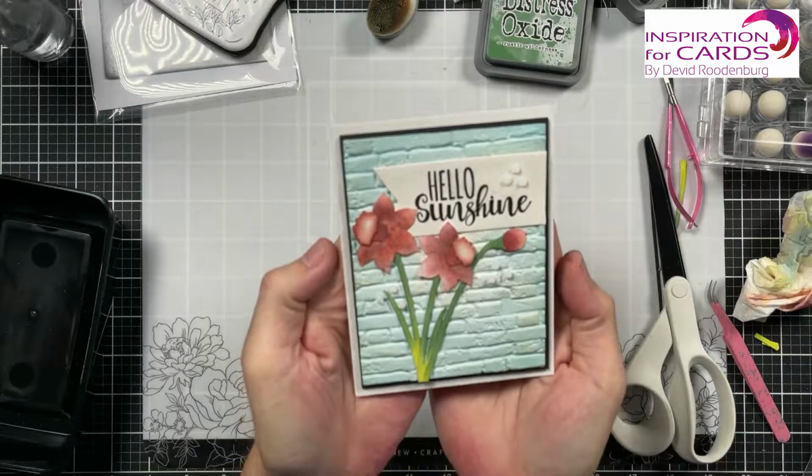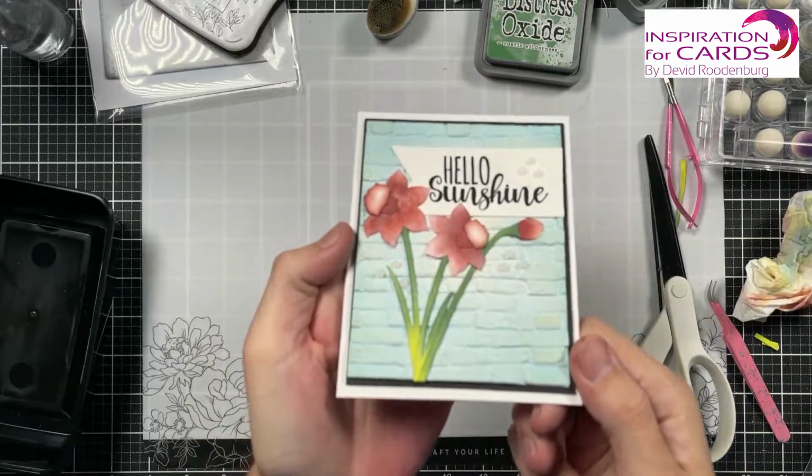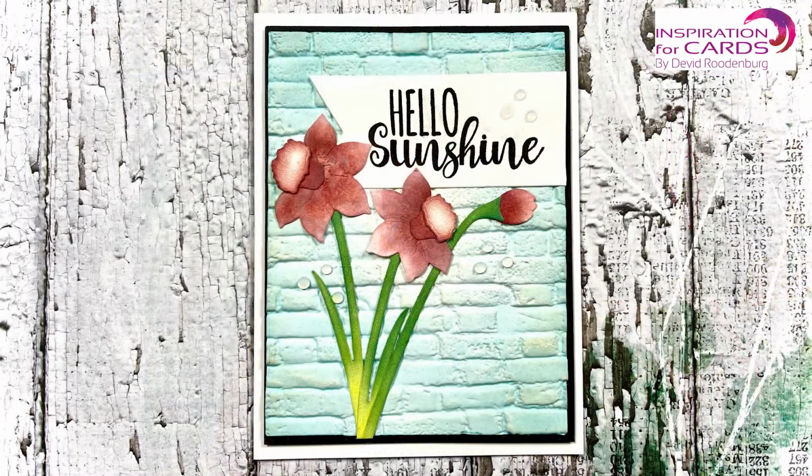I love it. I love the dimension of the embossing folder in the back. I love the slight dimension the daffodils have. I'm not sure you can pick it up, but I will post a picture now, right here, so you can hopefully see it on that.